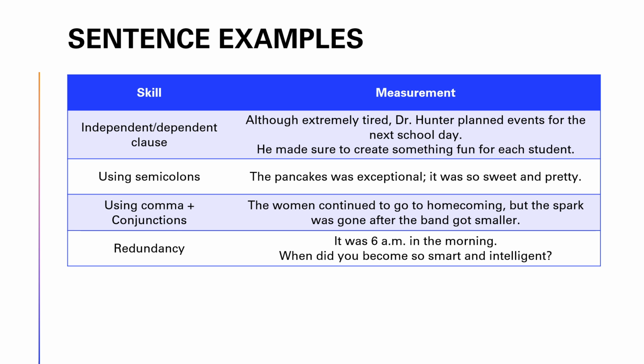A dependent clause, however, cannot stand on its own. It's going to give us the subject of the sentence, or it's going to give us the predicate of the sentence, but it's not going to give us both. So it needs another piece, another clause to make it a complete sentence. So in my example, although extremely tired, Dr. Hunter planned events for the school the next day. So in this example, although extremely tired is a dependent clause because it needs the rest of that sentence in order to tell who we're talking about and what he did.